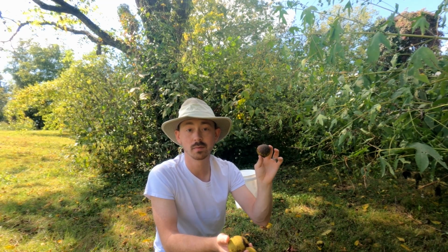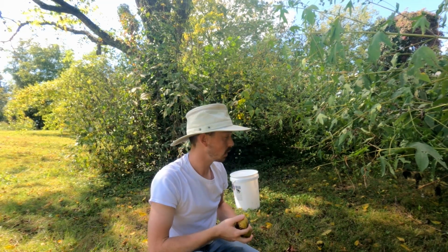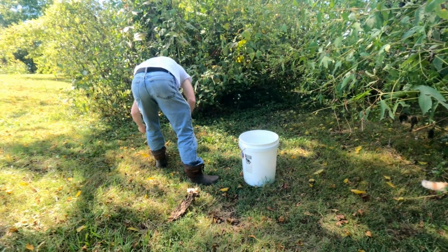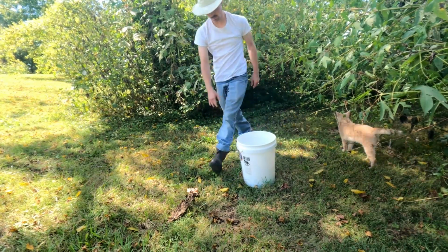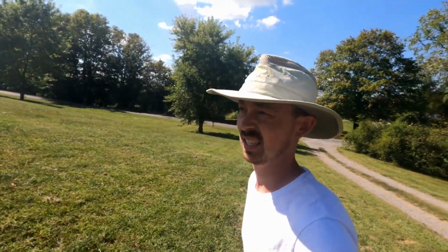Now, something I've been meaning to do is collect some of the walnuts that have been falling around the property and feed those to the pigs. So in addition to the carrots, we're going to collect some of these walnuts and take them down to the pigs. Collected about two-thirds of a bucket full, and that's without even having to get into the overgrowth area, which I don't really feel like doing. But look, pretty good load either way.